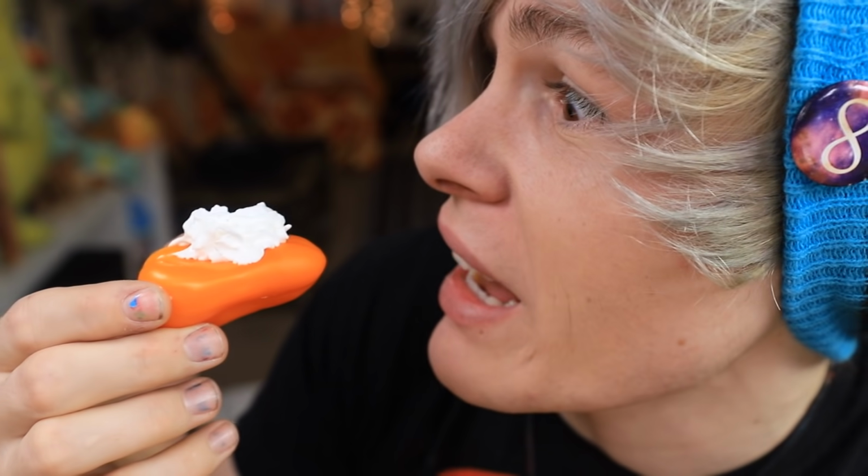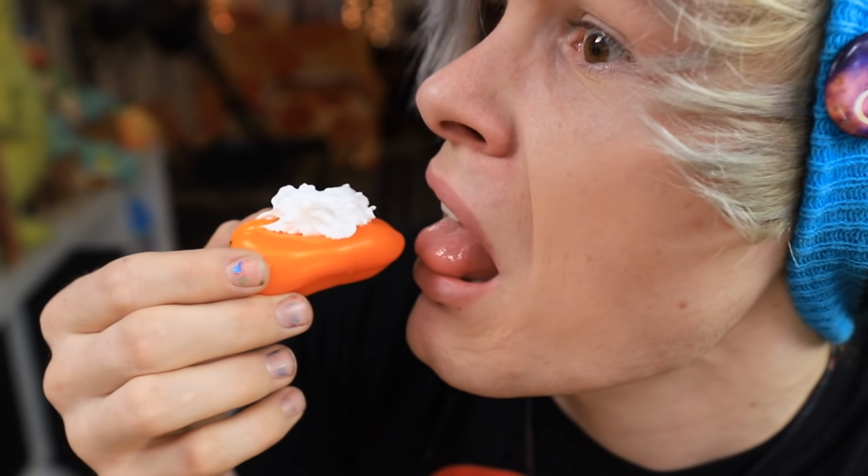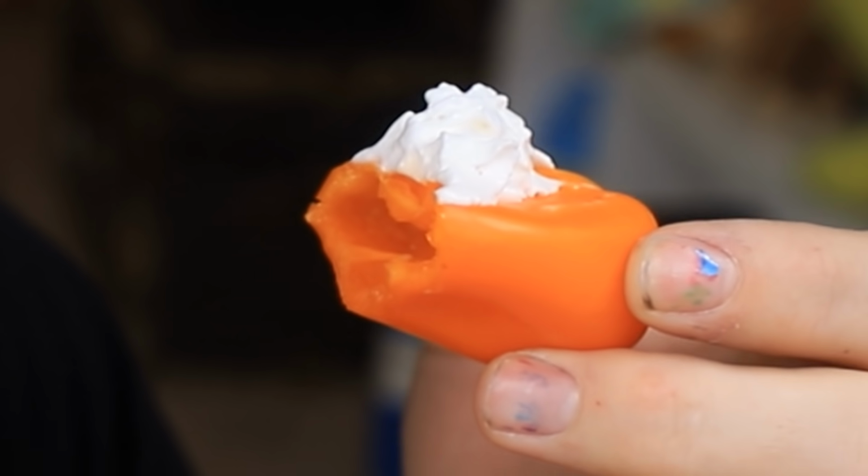Okay, let's see how good this really is. We got our pepper. We got our whipped cream. Here we go! This does not look very appetizing at all. Okay, guys, I'm gonna eat it. Are you ready? I mean, I wouldn't really recommend it. This isn't really that great. It's kind of a bad combination, actually. Ugh, I don't really like it.